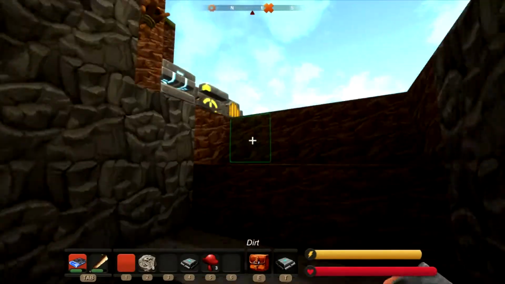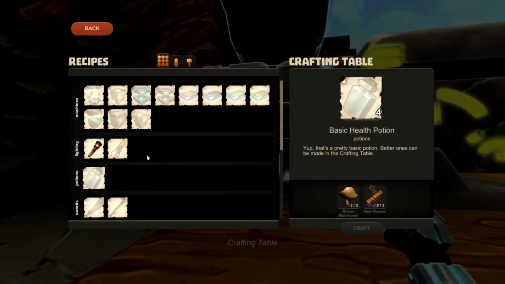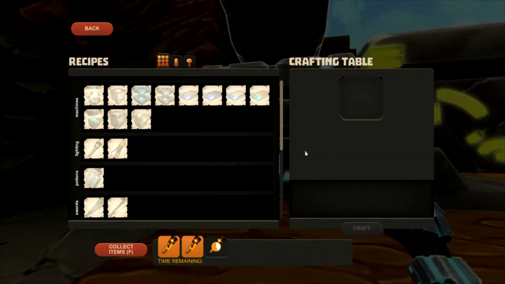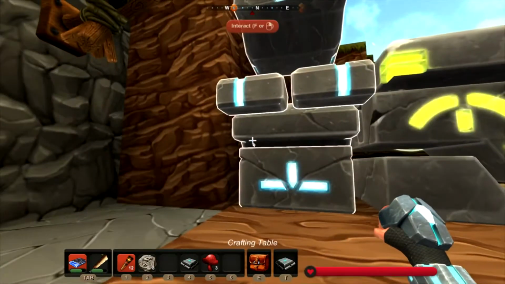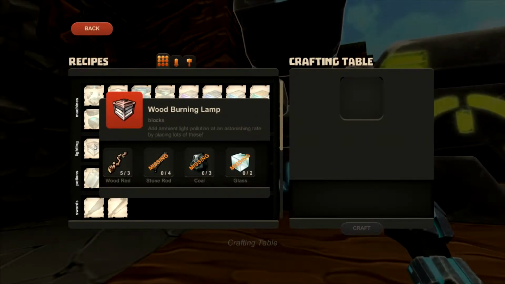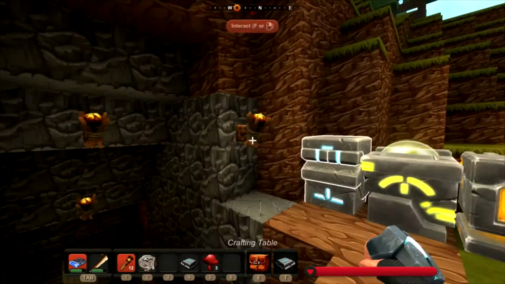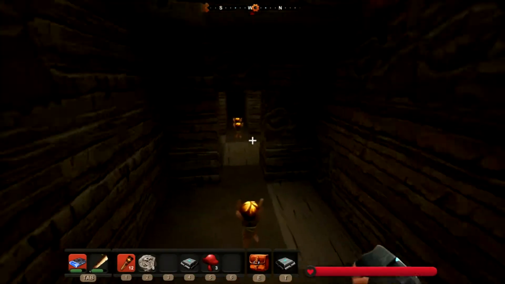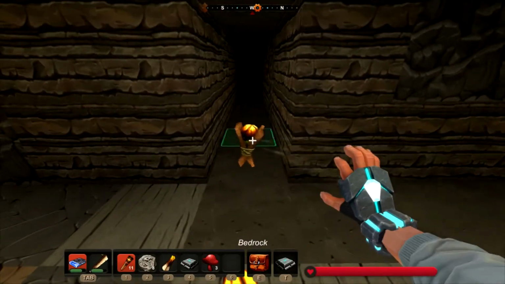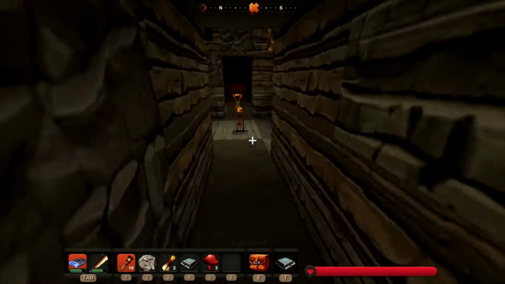But let's see here, I should have what I need for the next set of torches. Yes, I can make coal torches. So let me go ahead and make a few of those. There we go. And once I collect those, now I can make wood-burning lamps, which require glass, which requires sand. So that's going to be something for a future episode. But for now, I can at least light things up a little bit better so it's easier to see on YouTube.